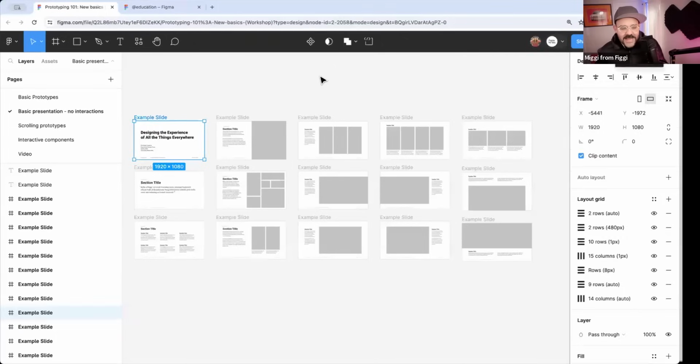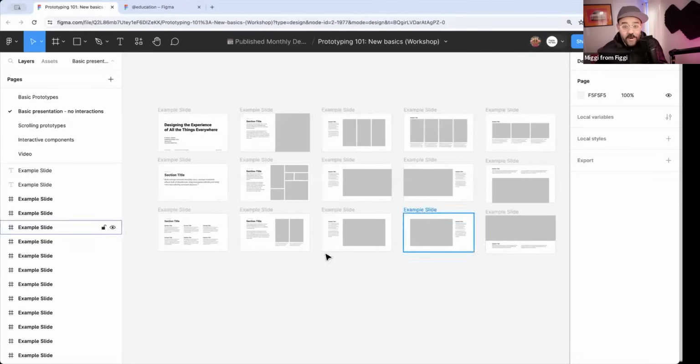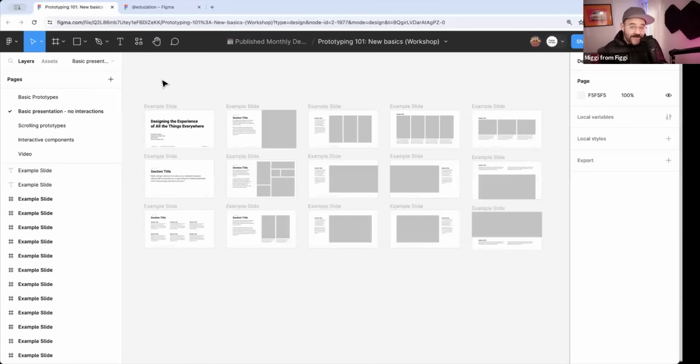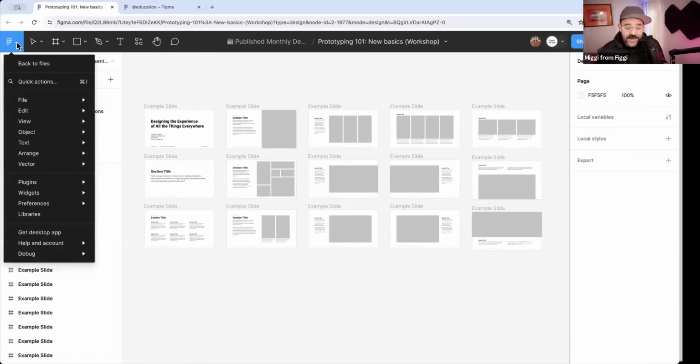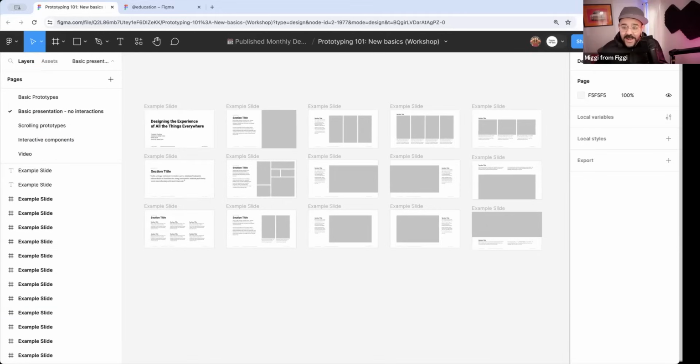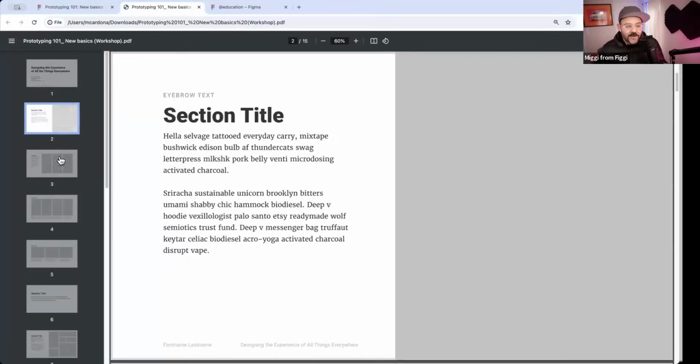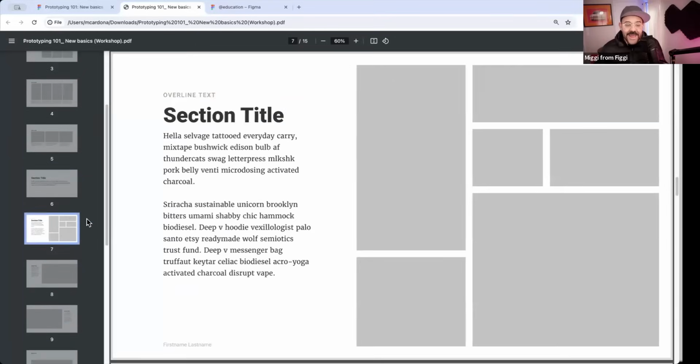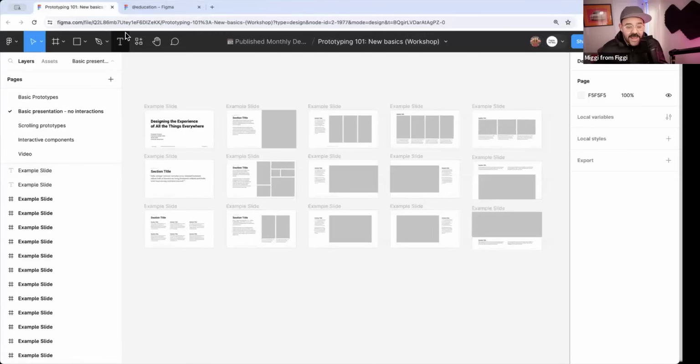So I saw somebody ask how to create these as PDF. Let's say I have all these slides here and I want to generate them as a PDF. Now the PDF capabilities out of Figma create larger files because there are some issues with fonts. But if you just need a quick and easy PDF, you can go to the main menu, go to File, Export Frames to PDF. You do that, and it creates this as a PDF. I can open this up, and you can see we now have this entire slide deck as a PDF. So that was a great question, and hopefully you'll find it helpful.